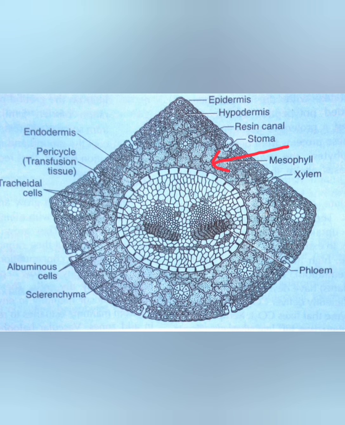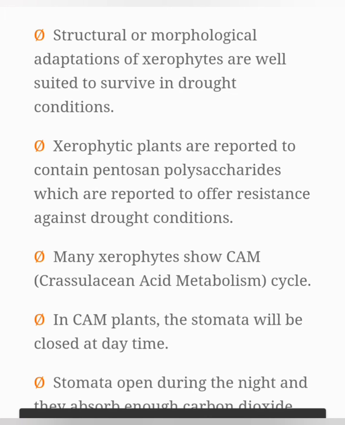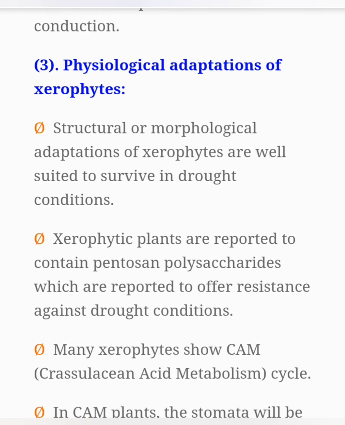So now we will discuss the physiological adaptations. Here now, coming to the last part, that is the physiological adaptations. Now, both structural or morphological adaptations of xerophytes, you can see that they are well suited to survive in drought conditions. You have seen that in morphological as well as anatomical adaptation of xerophytes, it is well suited for the plants to survive in drought conditions. And now we are going to study the physiological adaptation.